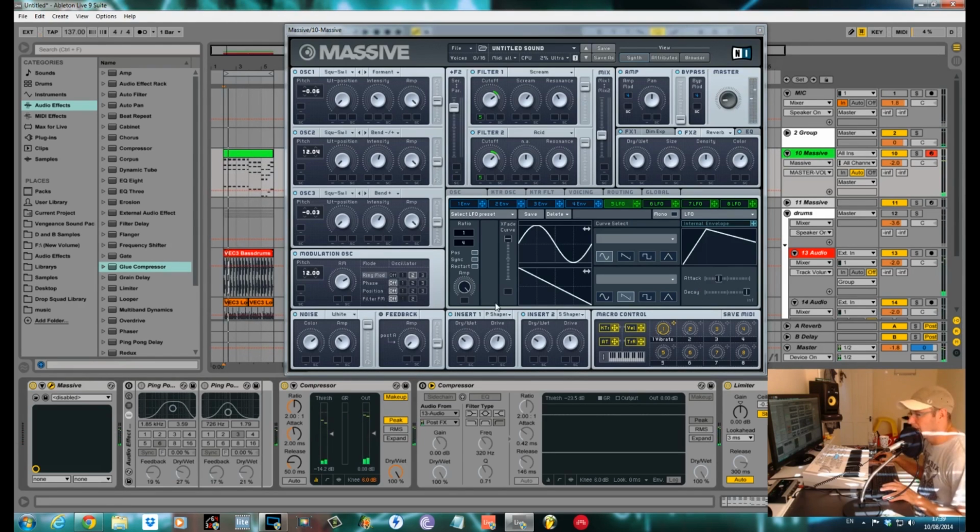So yeah, that's the sound pretty much done. I didn't do anything else inside Massive, nice and straightforward, no real crazy modulation with anything, just that LFO giving it sort of that little bit of a wash into the sound. I'll turn these effects on now. I've got the side chain compression from the kick and the ping pong delay.